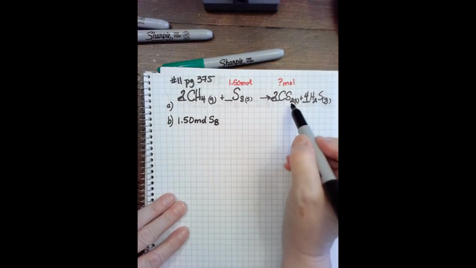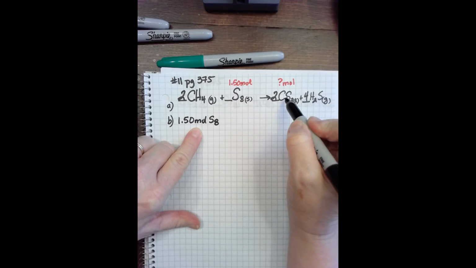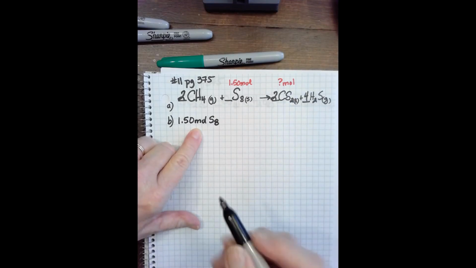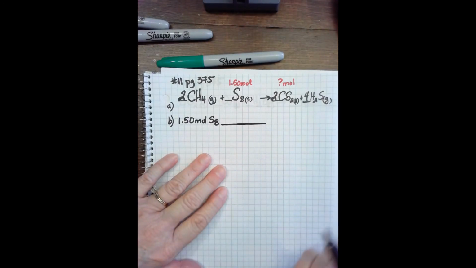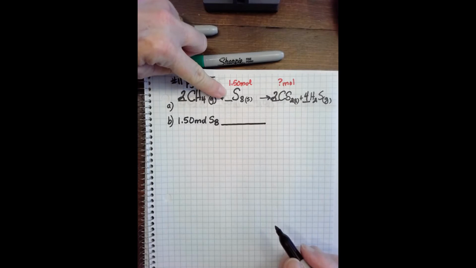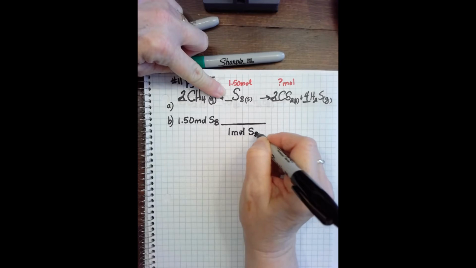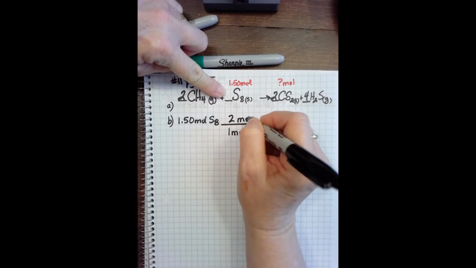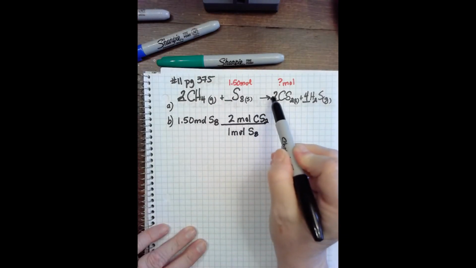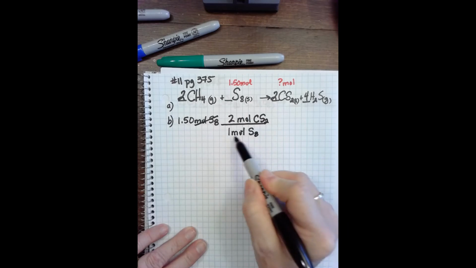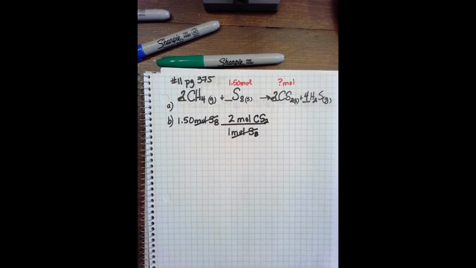Now the problem is my answer does not need to have mole of S8 in it. My answer needs to say mole of carbon disulfide. So I have to have a way to change the conversation. We're going to do a mole ratio here. The mole ratio from the balanced equation is 1 mole of S8 yields 2 moles of CS2, right? 1 mole to 2 moles. So now mole of S8 cancels, and I can see that my words have worked out.